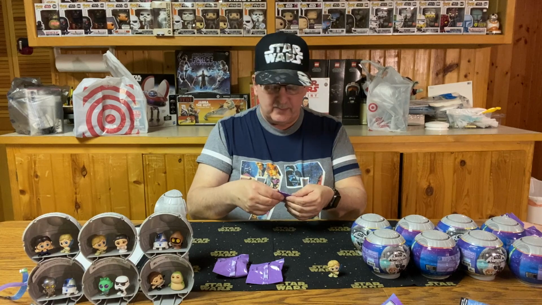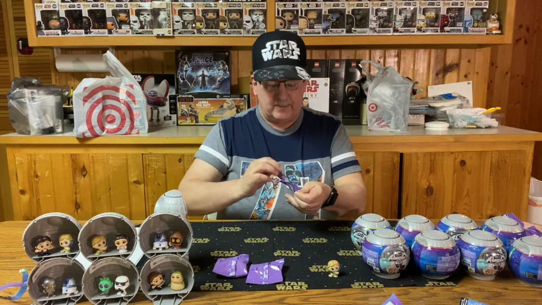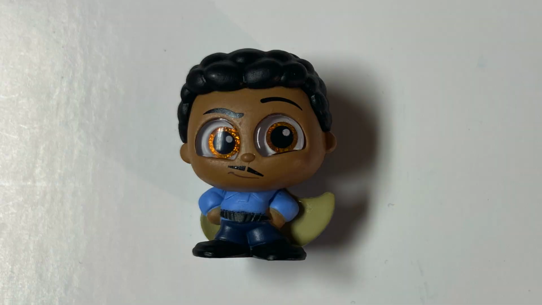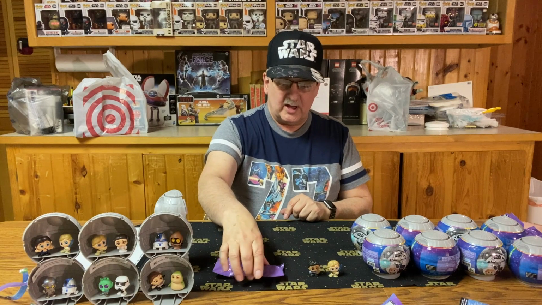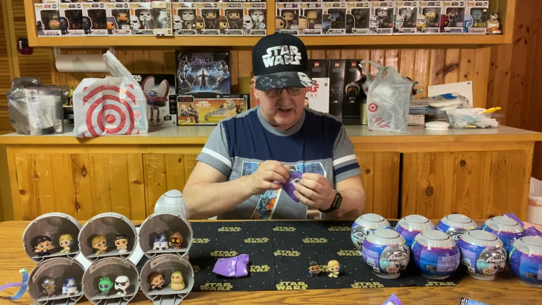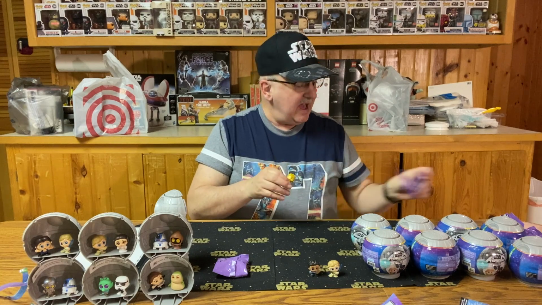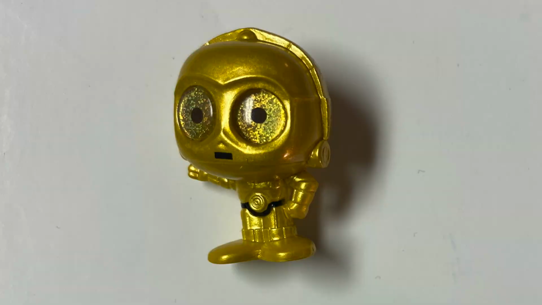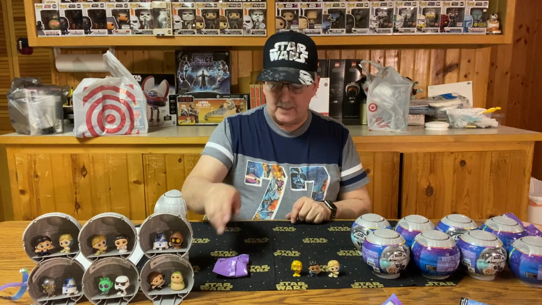And let's find out what number 8 is. We have not had a number 8 yet. Number 8 happens to be, hey, Lando Calrissian. So that's a good start there. Number 13, we have not had a number 13. And that happens to be C-3PO. C-3PO is a rare figure. Lando, by the way, was a common.